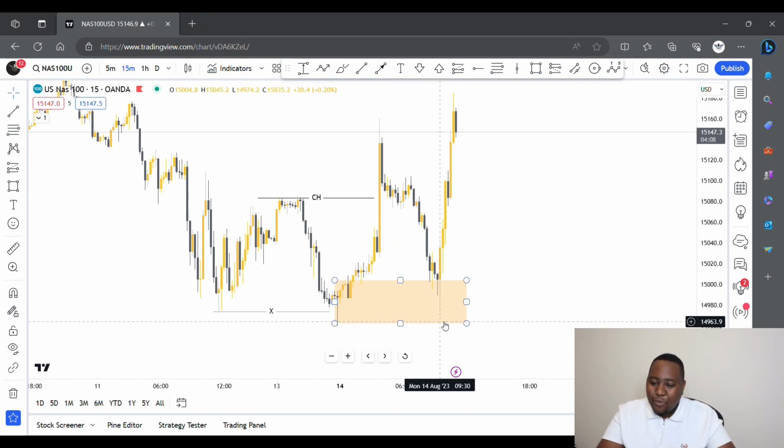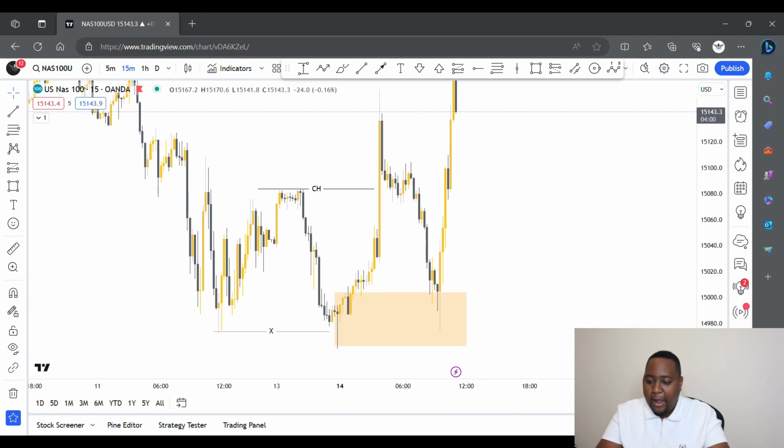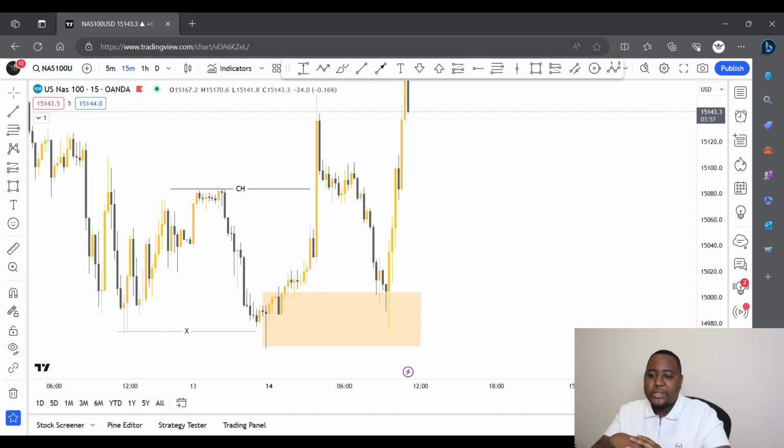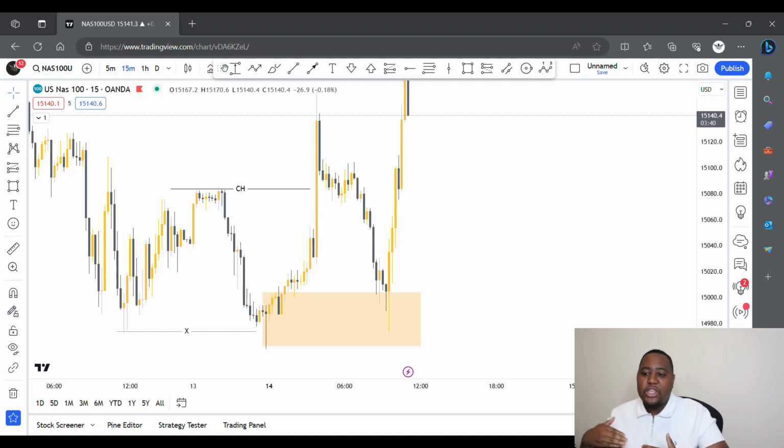But how many of us would not just take buys just like that when there's a very big zone here? You're going to have a very large stop loss, and many of us cannot afford such a large stop loss, especially if you're trading prop firms, yet you want to capitalize on it. It's either that you reduce the risk by your lot size and just enter and hold, or you aim for a sniper entry, which gives you more advantage in terms of lot sizing, because you can still stick to your risk parameters, 1 or 2% or half a percentage for the day.